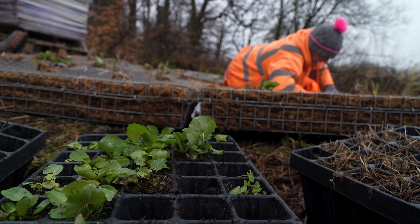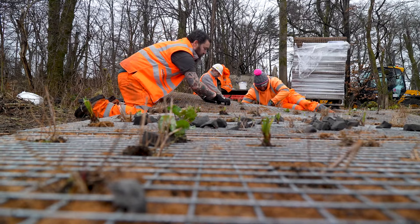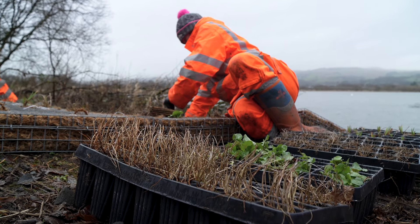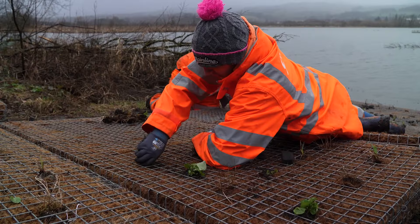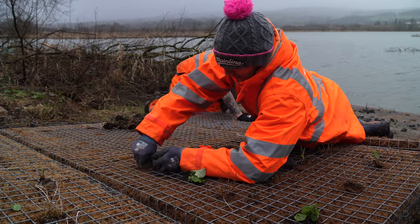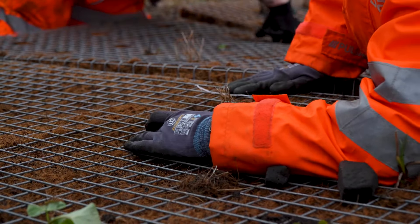The one we're putting in today is what you'd call a biohaven — it's got planted areas and provides habitat above and below the water, and that's being put in by a company called Frog Environmental. It provides floating island space for birds to nest on, roost on, or just loaf about on. But it also provides habitat for plants, planted up with native local species. Wildfowl might nest inside that because they like a bit of cover, and the roots go down into the water, which can clean the water slightly from impurities and pollutants, and also provides really good shelter habitat for invertebrates and fish.